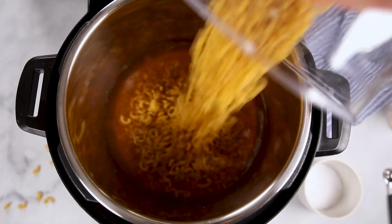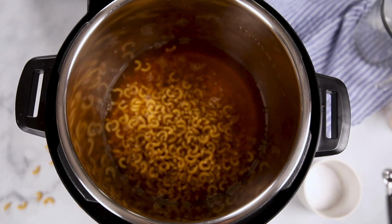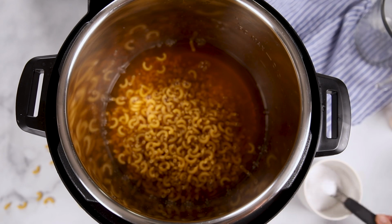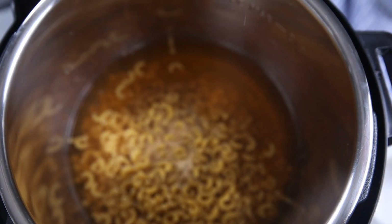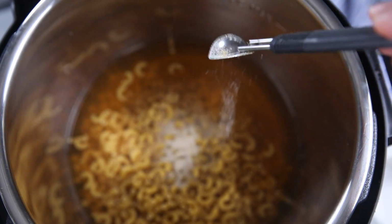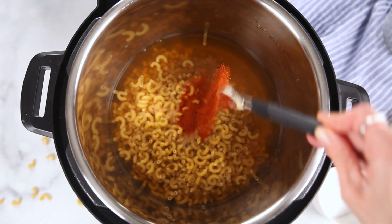Now I have 4 cups of liquid in my inner pot, and for every cup of liquid, you need 1 cup of dried pasta. Super easy to remember, right? So I'm gonna use 4 cups, which is about 1 pound of elbow noodles. And then to add a little bit of additional seasoning here, I'm gonna add in 1 teaspoon of salt, half a teaspoon of garlic powder, half a teaspoon of onion powder, and half a teaspoon of paprika.